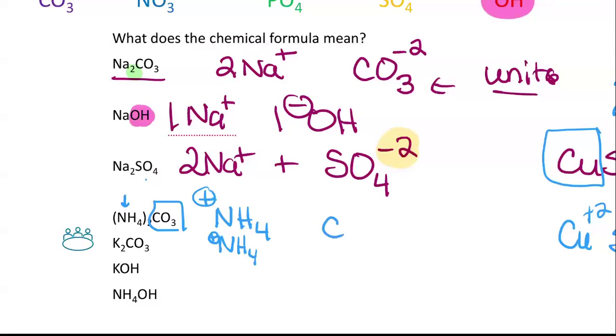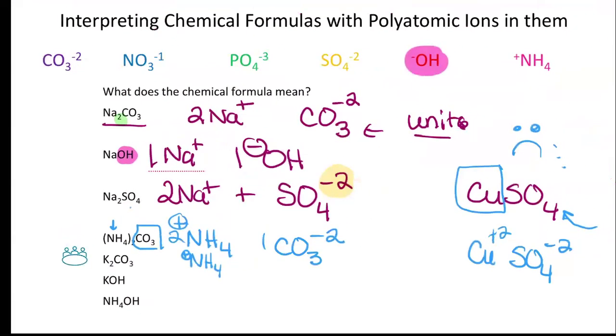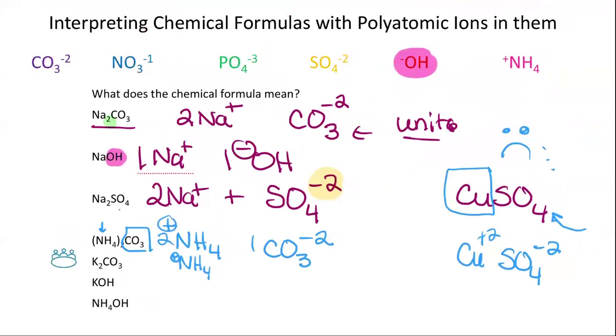You memorize that carbonate, CO3, has a -2 charge. So what else do I want to say about that? I have 2 of these, so 2 ammoniums for every 1 carbonate. Notice, I just wanted to point out a nomenclature thing because a lot of people missed that on the exam.